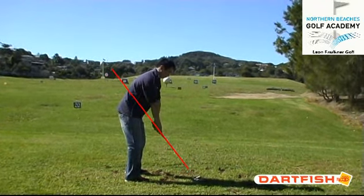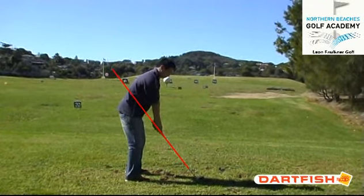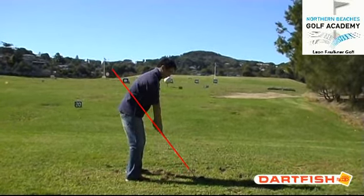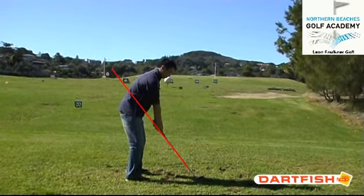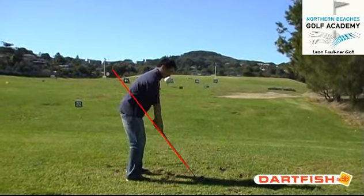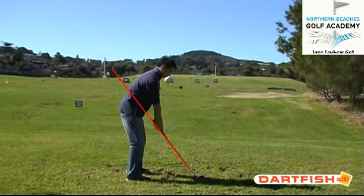So for now it's just about getting him to the point where he doesn't have to focus so much on where the club's going as he takes it back. Bit of practice making that natural, and then we're going to be able to place a lot more focus on just getting through the ball, and he's not going to have so many things to think about.